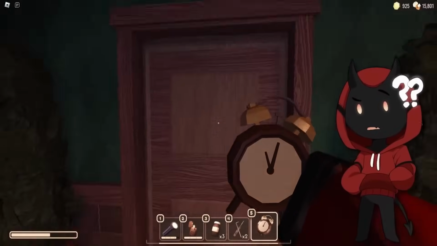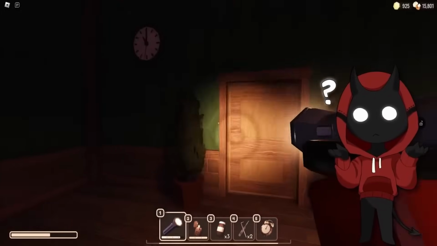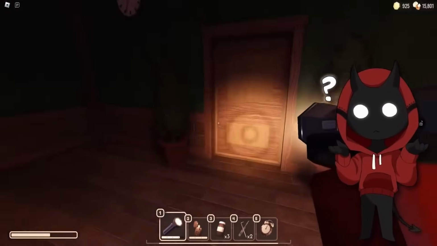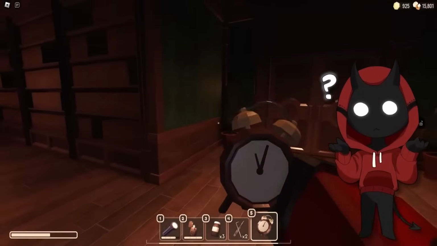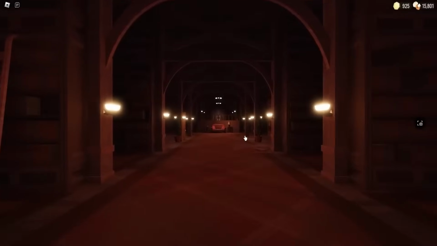And yo, what kind of door is this also? Wait, hold up, can I open this? Yo, why is there a different made door right here? Does anyone know what this is? Does anyone know what this alarm clock is either? Why do I have an alarm clock? Does this have to do anything with door 50?